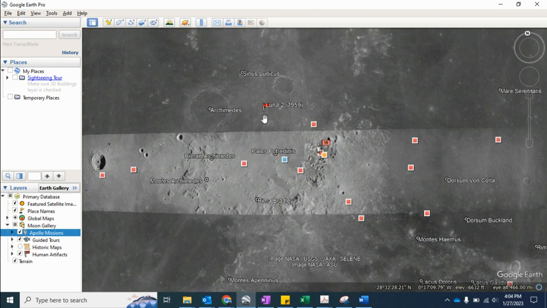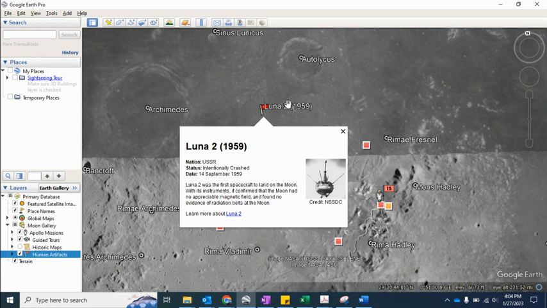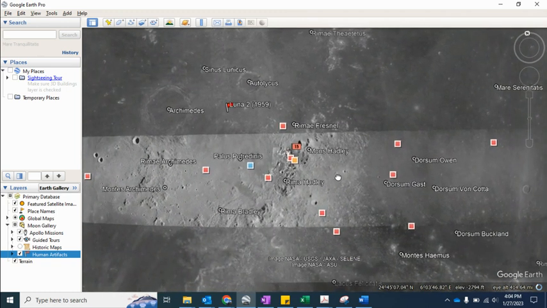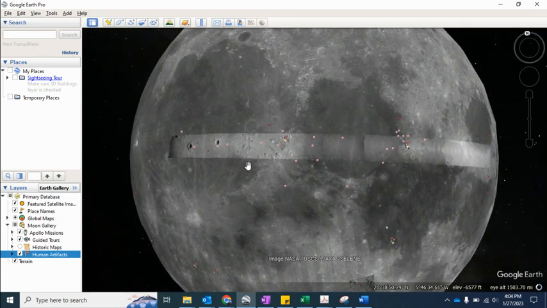And this is, I believe, a Russian rover from 1959 that landed on the moon, or in this case, crashed on the moon there as they were exploring the moon. So there's a lot of different landmarks on the moon for you to look at. So this would be interesting, I feel like, to explore with your students and see what's going on there.